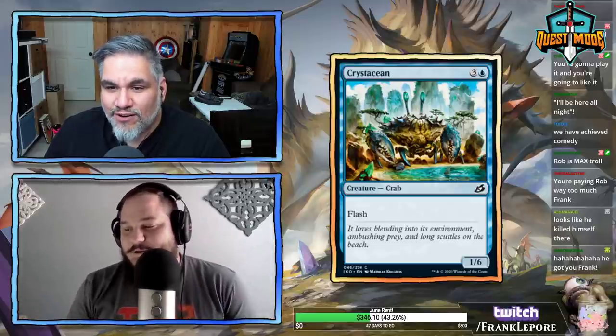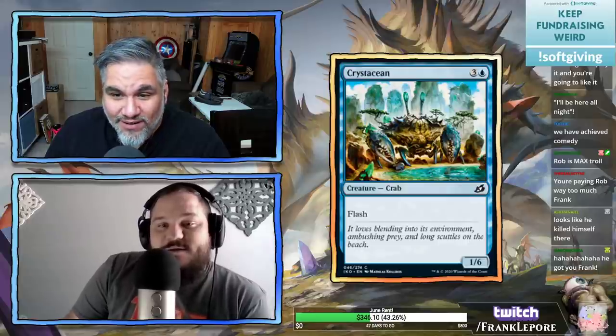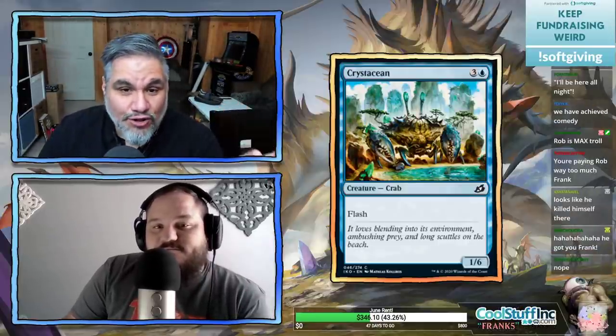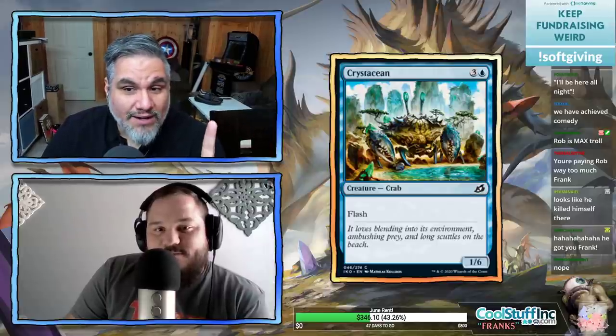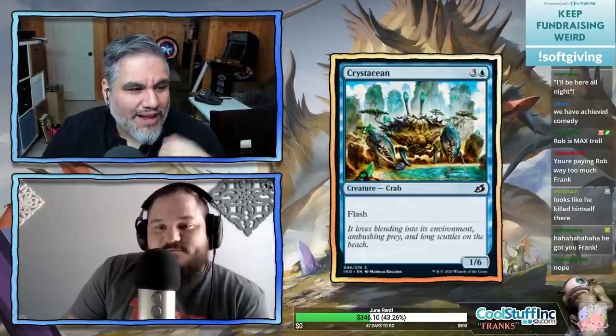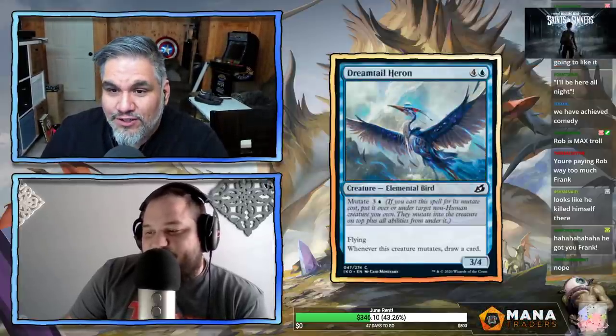Crustacean. That's a crystal crab, a crab with trees grown out of it, I guess. 1/6 for 4 with Flash. So what we have here is the turtle, which is a 0/5 for 1 mana. For 3 more mana, it gets +1/+1 in Flash. Is that a good deal? No. It's terrible. This is very bad.